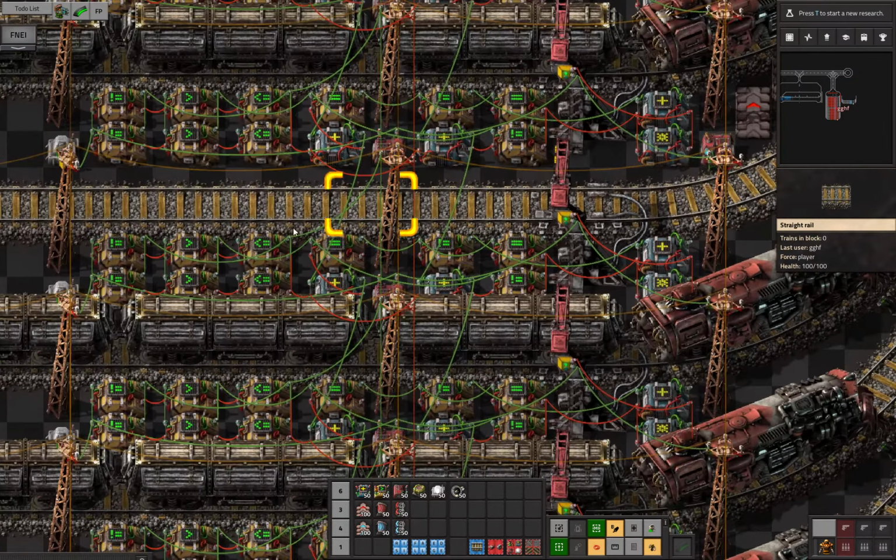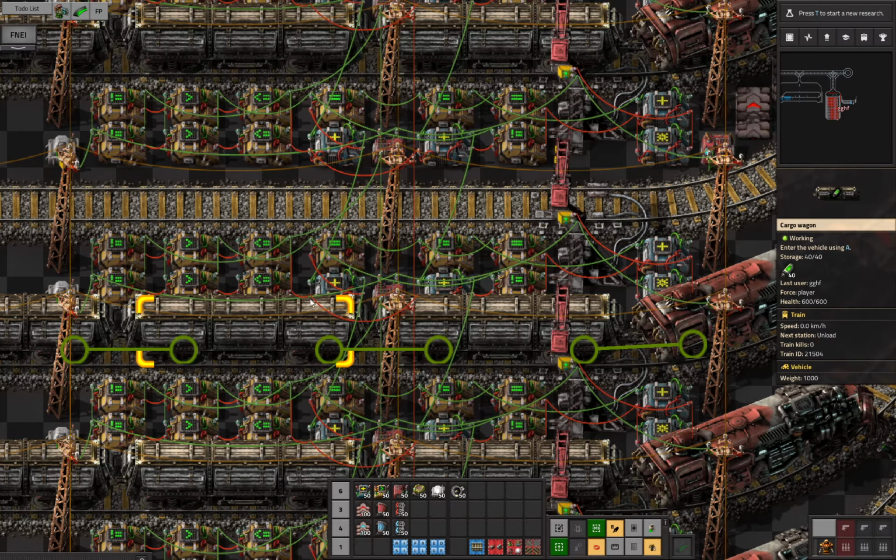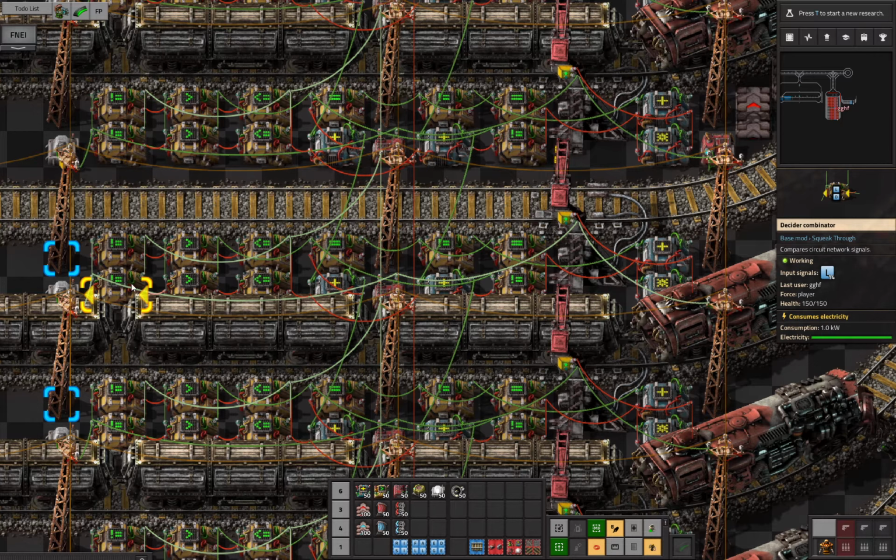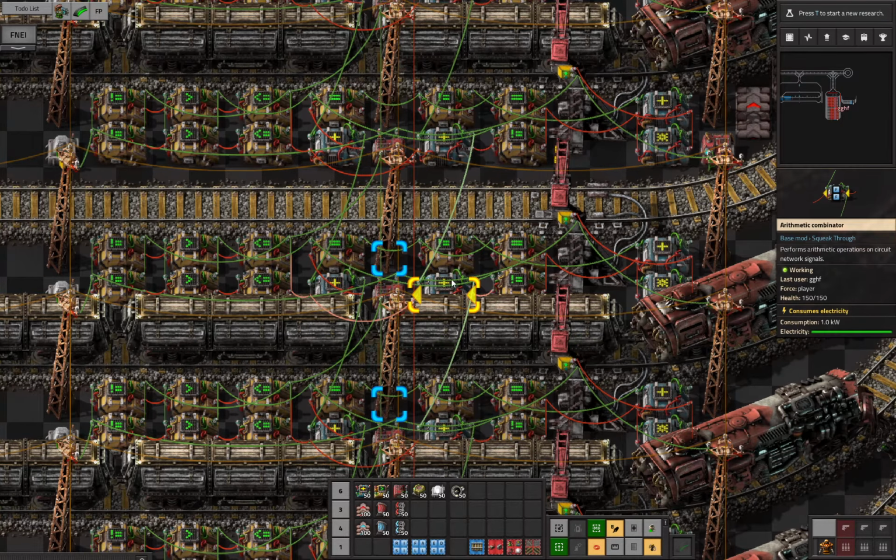So where does the 4 come from? Dispatch signal. Of course, the train has to leave. 1, 2, 3, 4. That's it. That's the slowdown.